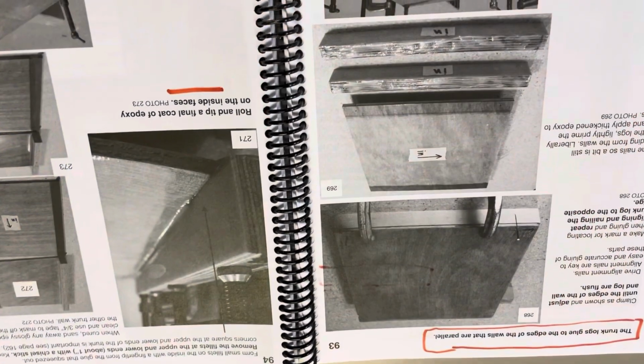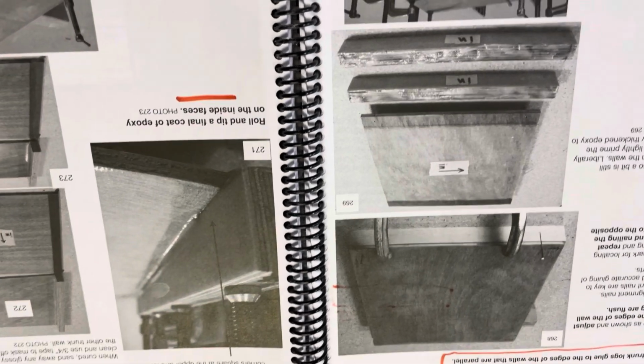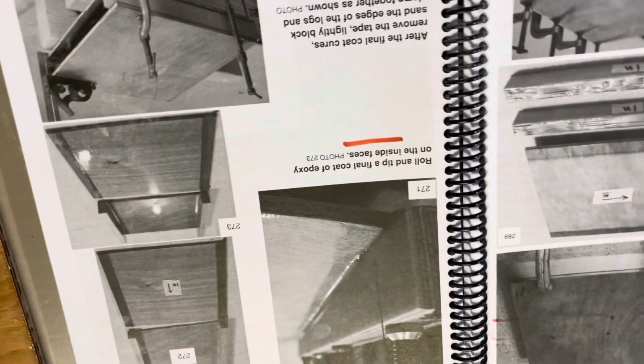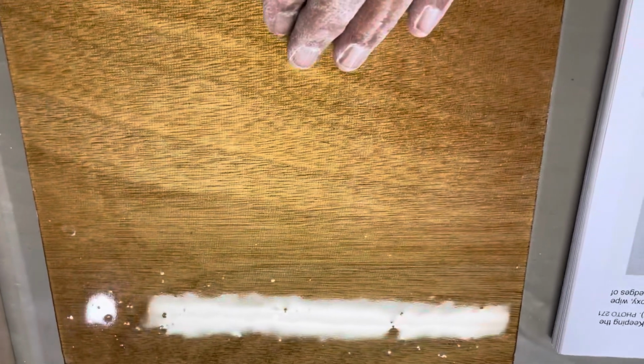Well, I'm starting to put the Daggerboard trunk together, Daggerboard case, I guess you'd call it. The directions are excellent here. These pieces, this is the inside surface here, and this has fiberglass and 3 coats of epoxy. I like to put on 1 extra coat, so I'll have something to sand away. This is what it looks like when it's prepared for gluing.